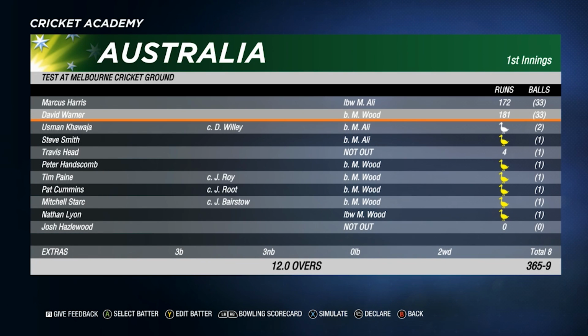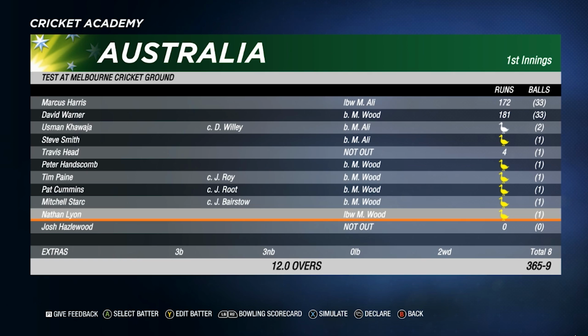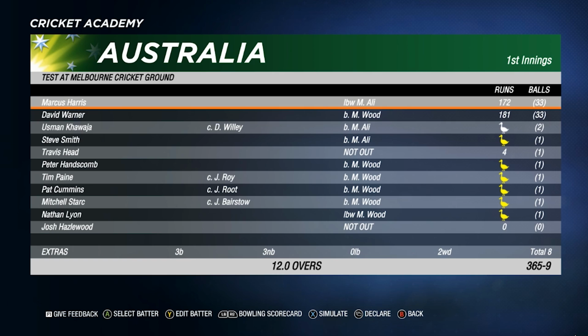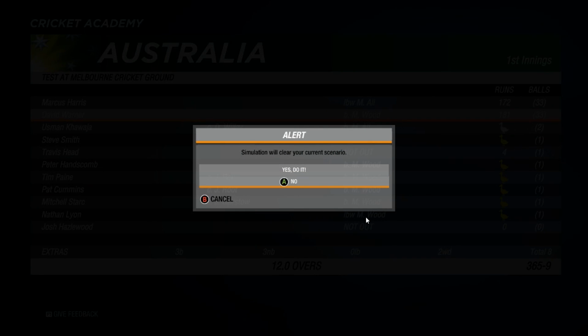Okay, so obviously, the simulation method probably has a little bit of work to be done because it literally just made my top two guys score ridiculous scores. And that's probably my fault because I made it off 12 overs. Actually, no, the simulation method is fine. It was just the fact that I only inputted 12 overs for it to simulate. So well done to me for being a complete and utter fool.